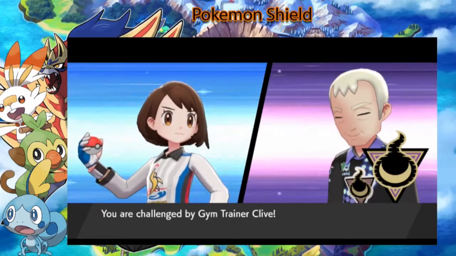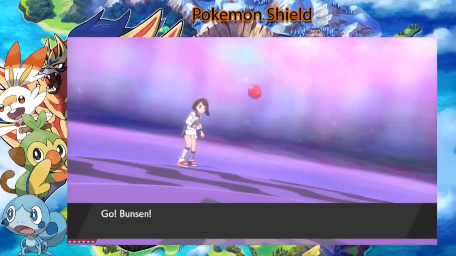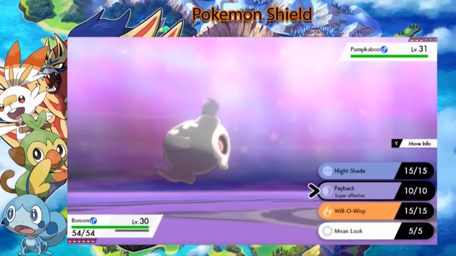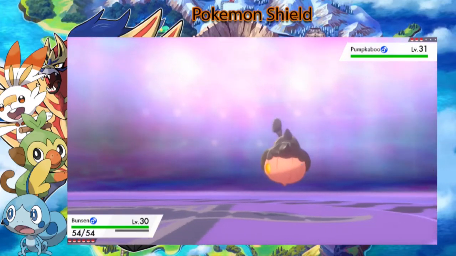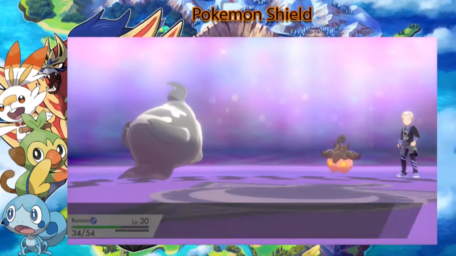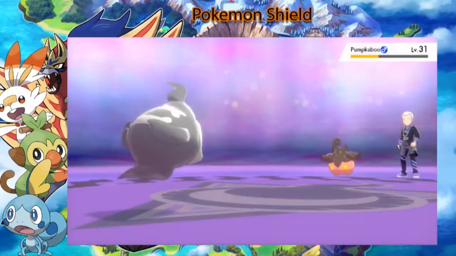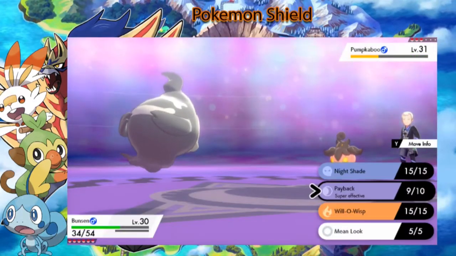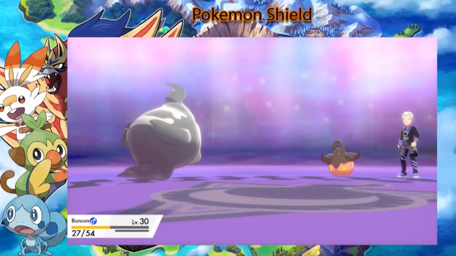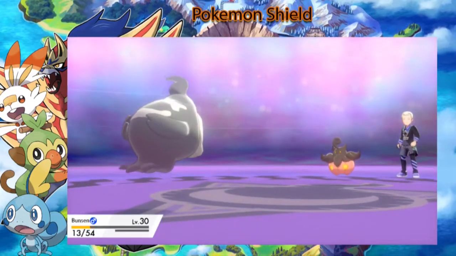Gym trainer Clive. Pumpkaboo. That's why I brought in my secret weapon. Bunsen! Shadow Sneak, uh-oh. That's okay. Still alive. Bullet Seed, huh? I'm okay. Not too bad.